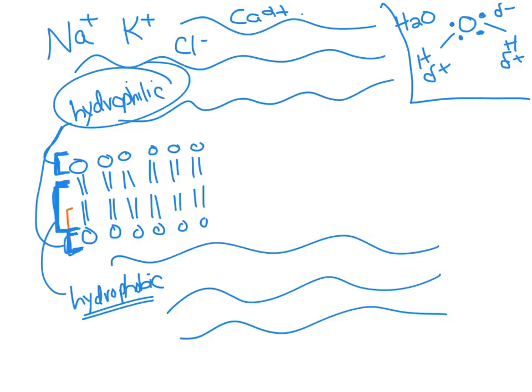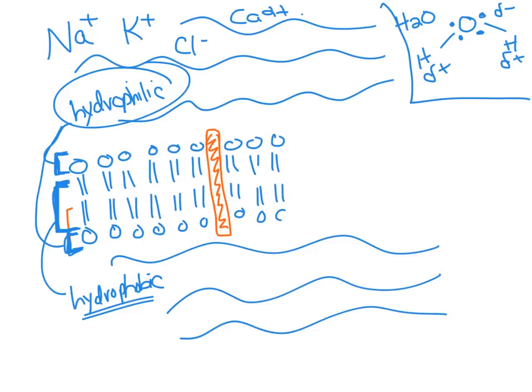We're going to have different types of channels. We can have channels that are in the membrane. So let's throw a channel here in the membrane, and then let's add some more lipids around it. There are different types of channels, and all of them are very specific. So let's say that this channel here is specific for sodium. Let's call it a sodium channel. This channel would only move the molecule sodium. Anything else it can't move.